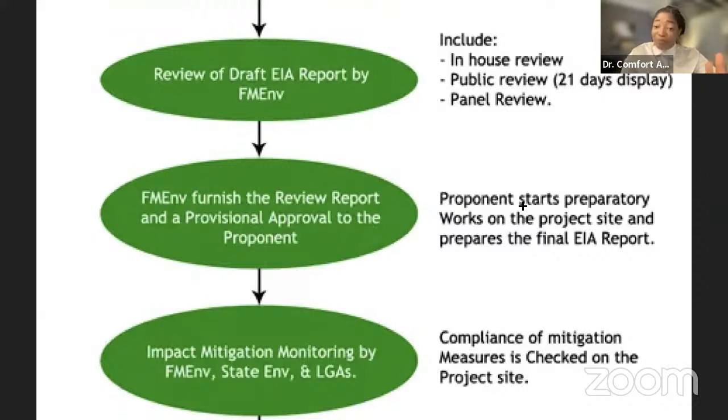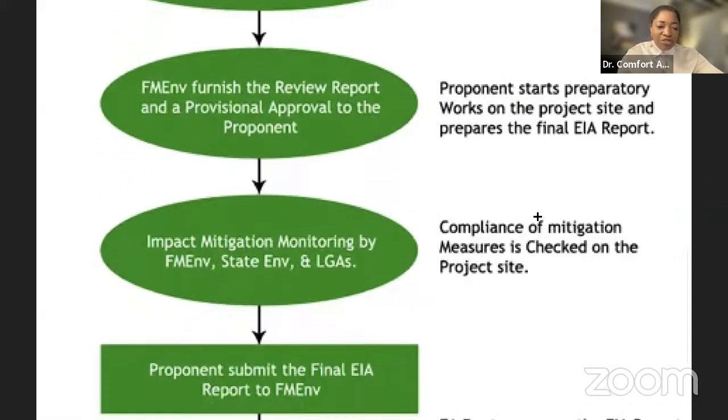So I'd like to say that the environmental impact assessment is to commence and advance and be almost concluded before you go start preparatory works on site, before you clear the trees, before you create the road, before you erect structures, before you tamper with the environment. The EIA ought to be completed or almost at completion at this stage.